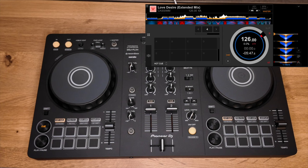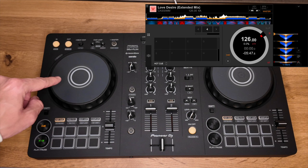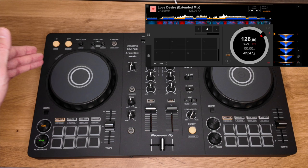If we move across to CDJ mode, you'll notice straight away that the jog wheel no longer becomes touch sensitive. And rather than scratching on the platter, the whole wheel is used to adjust the speed of the track. So almost like the controls of the outer ring in vinyl mode now apply to the whole of the jog wheel.